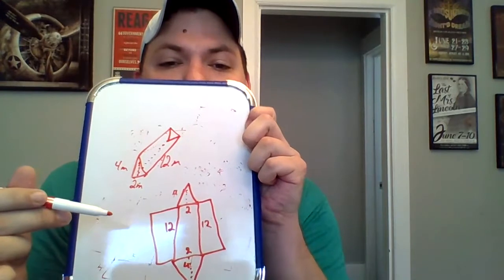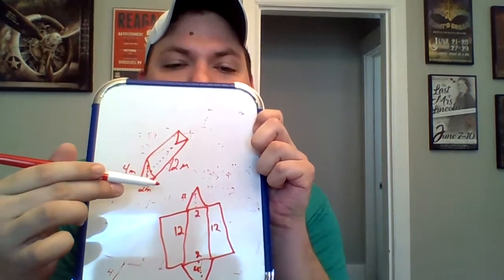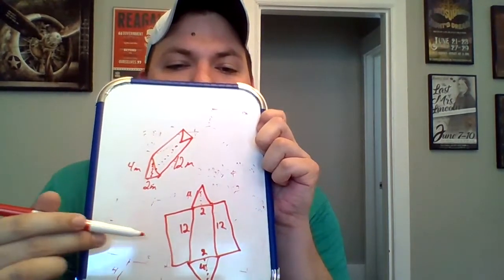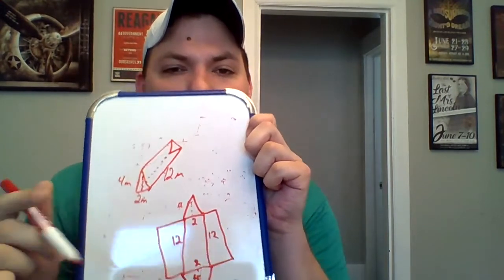All right, do you have that similar thing? So now I have to find the area of the triangles and the area of the rectangles. Well, rectangles are going to be easy, aren't they? Because you can pause. What formula are we going to use for the area of the rectangle? Pause the video, say it to yourself, say it to your parents who are watching it with you. Very good. It's length times width, which means it's 2 times 12. How many times are we going to do that? See if you can answer this. Pause it.